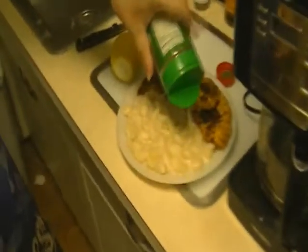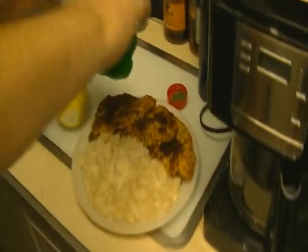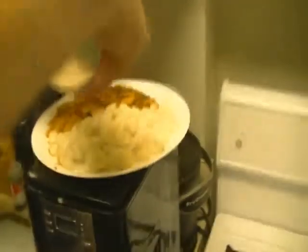And there's the ensemble. Blackened catfish with white shells and cheddar. I like my white shells with Parmesan. I know we're mixing cultures, Italian with Cajun. Whoa, too much. Okay, I'll have to spread that around a little bit.